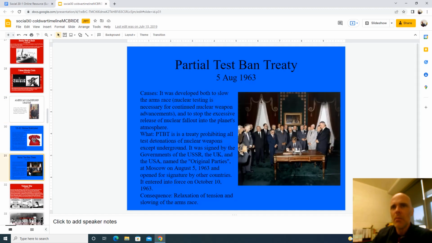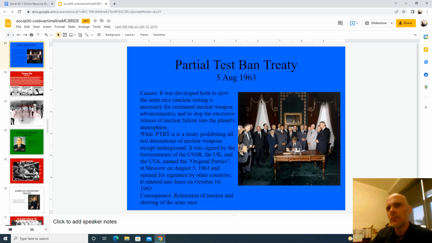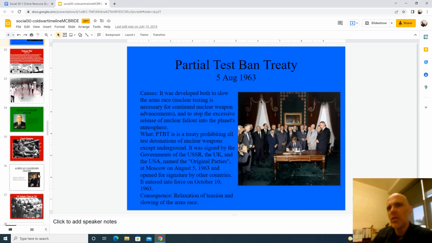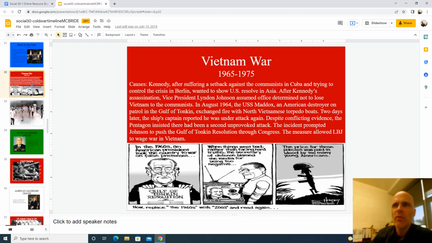Johnson, become president. But during détente, there's going to be a series of successful limitations on the arms race, like the Partial Test Ban Treaty will be signed. And other things like SALT and START will be signed as well. But it's interesting to note that it's during the thaw of Cold War tension during détente that's the bloodiest time for the Americans. Because even though they're not directly fighting the Soviets, they're still fighting against the spread of communism as they try to defend South Vietnam against the communist North Vietnamese. And again, that'll be the bloodiest part of the war for the Americans.